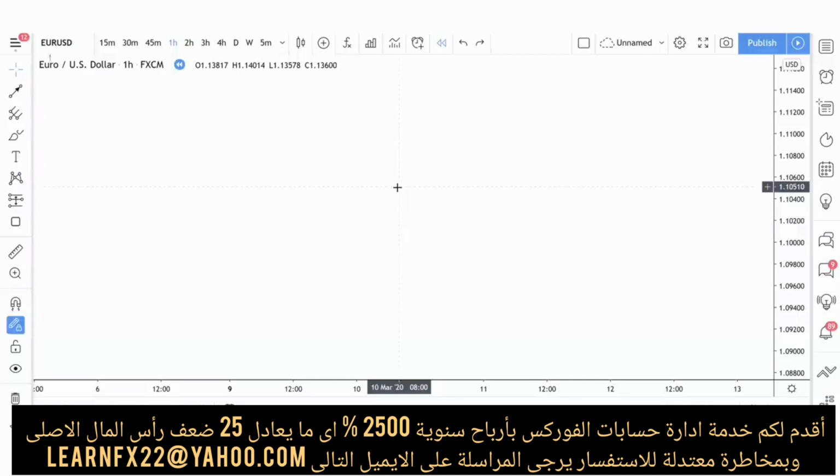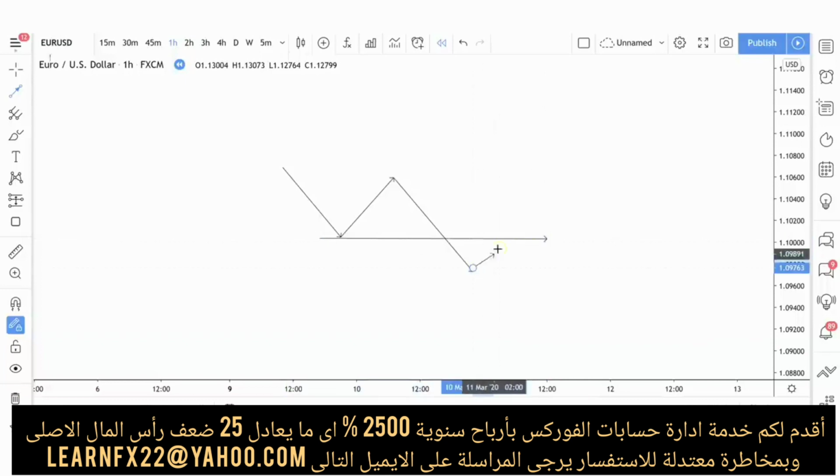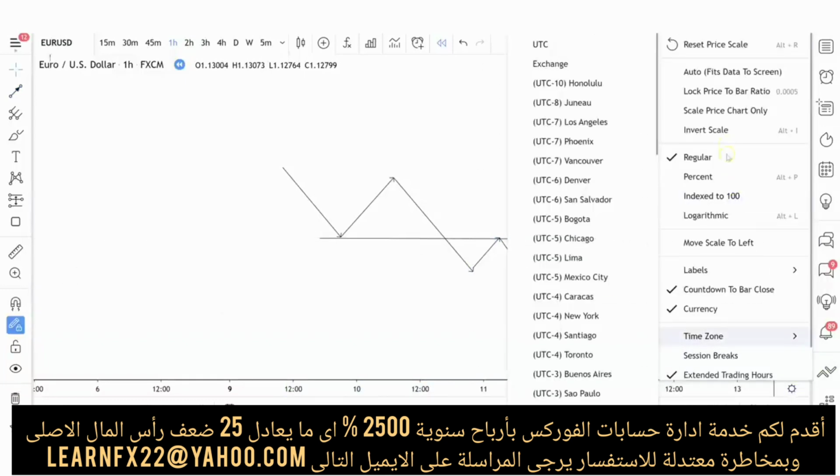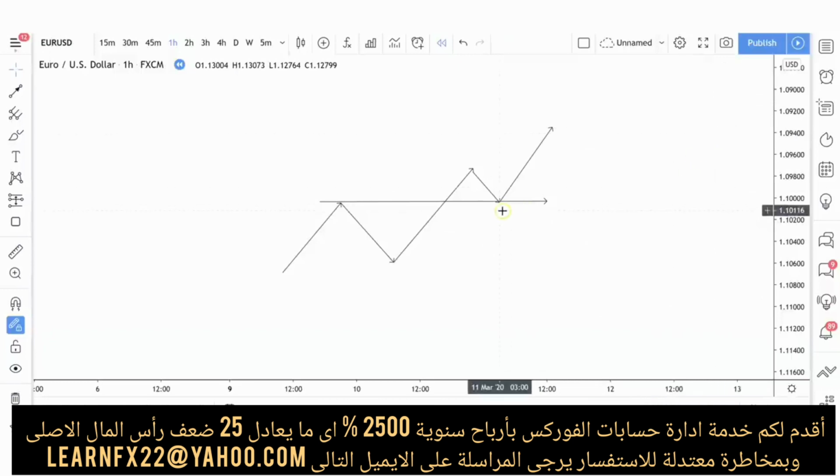But if you don't know the terminology behind this trading strategy, then just understand the simplicity of it, which is simply waiting for the market in a downtrend to take out its lows and come back to this level for a retest before a continuation, and vice versa for buying opportunities.